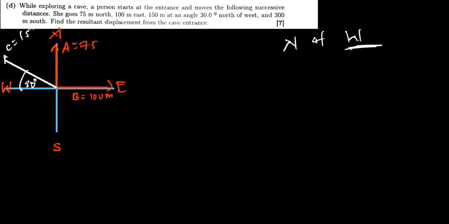That is 150. And we know that the angle which we have to get should come from this point all the way to that point. So 180 minus 30 is 150 degrees, that's the angle I'm going to use. Then 300 south. So we also have another vector here south, we'll call that vector D. The angle is 270. Now after doing this, you have to resolve each vector into X and Y components. But I'm going to show you the easiest way.